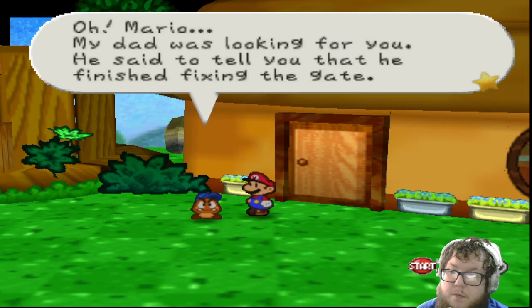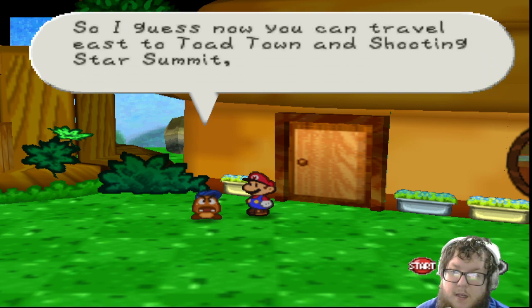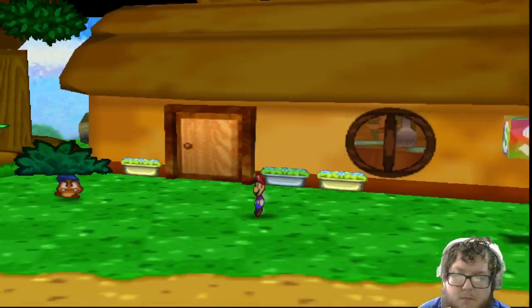Oh, Mario, my dad was looking for you. He said to tell you that you finished fixing the gate. So I guess now you can travel to East. Awesome!